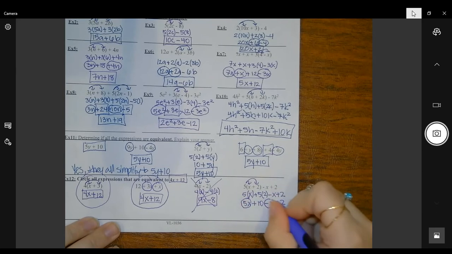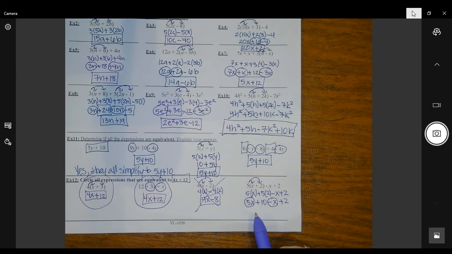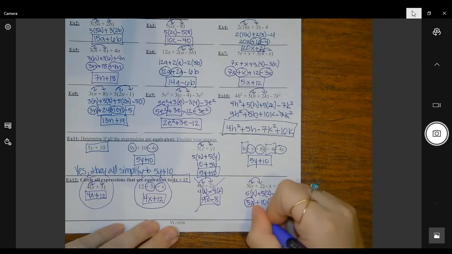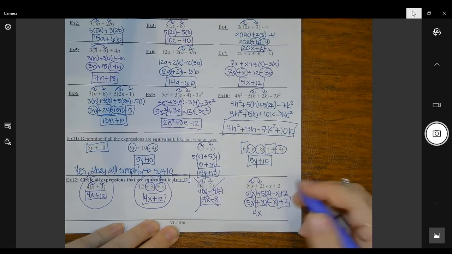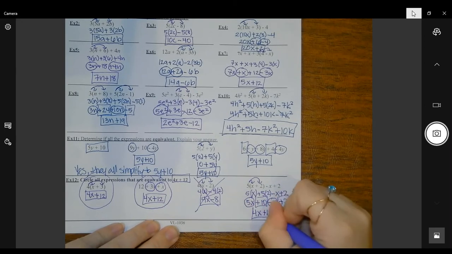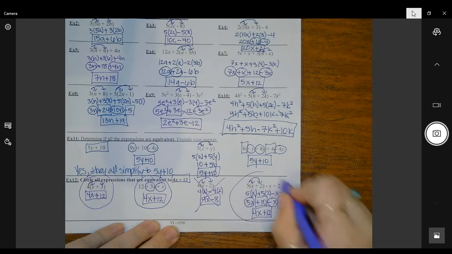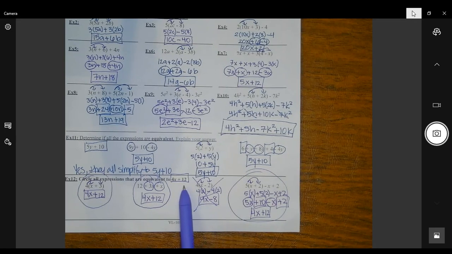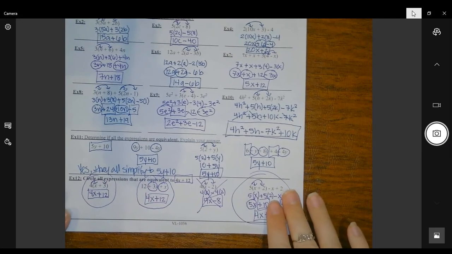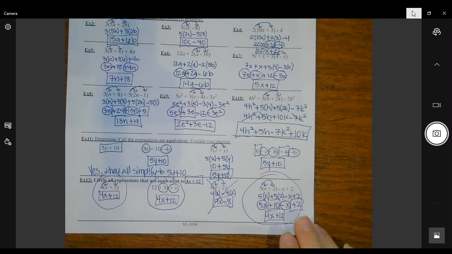What is 5x minus x? Because those are some like terms. Well, 5 minus 1 is 4x. Then you have these constants of 10 plus 2. What's 10 plus 2? 12. So did that one simplify to the same thing up here? Yes, it did. So only A, B, and D actually simplified to 4x plus 12. The only one that didn't was C. And there you go. All right, my little mathematicians. Hopefully you are now a master at both using the distributive property and combining like terms and identifying if terms are equivalent or not. You got this.